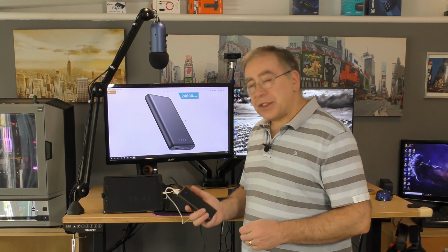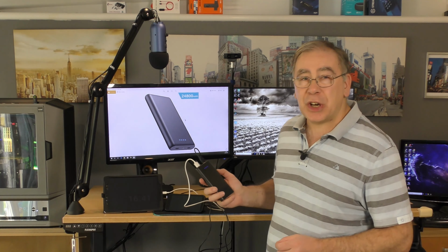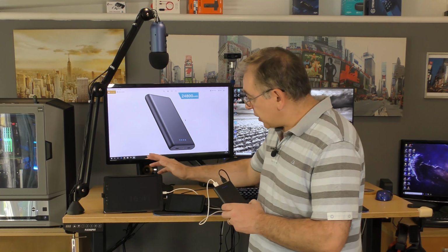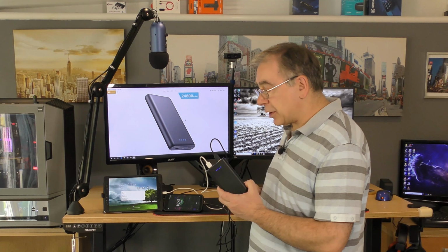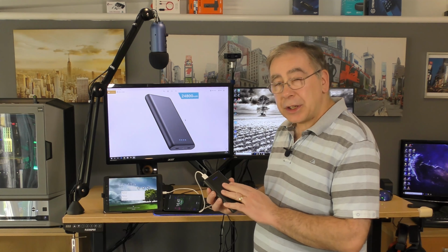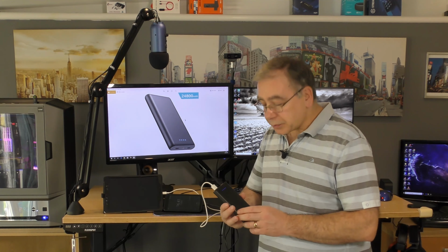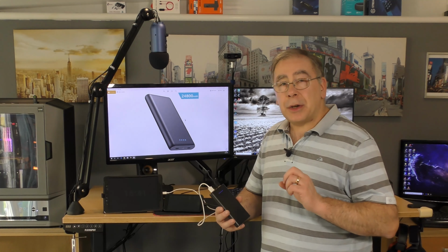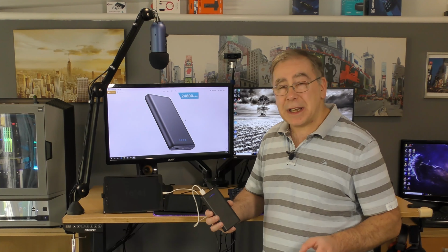Right, so that's it for this unboxing, review and test of the iposible battery charger. As you can see, it's charging up my tablet and my phone at the same time. So luckily it's got two connections on the back. I will unplug it after the video because I need to do a proper 12 hour charge. But yeah, I think it works fine. And what I'm going to do is ask some other people to try it on their phones just to make sure. But I can't see it being any problem.